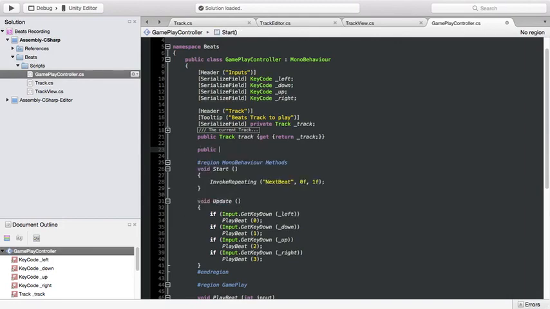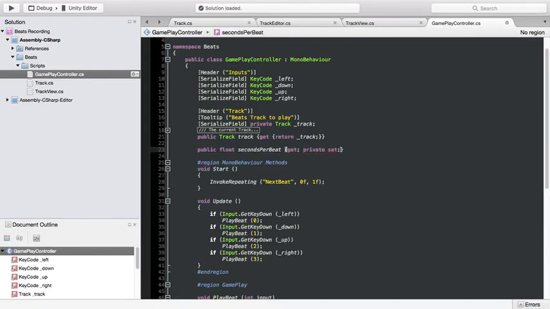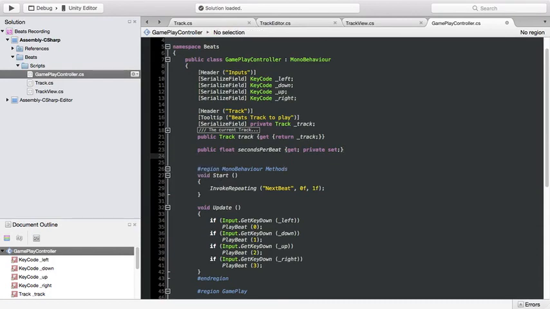I'm going to make a public float and call this secondsPerBeat, with a get and a private set so that I can modify it within the instance and only read it from other classes. I'm going to do the same thing with another one that I'm going to call beatsPerSecond.